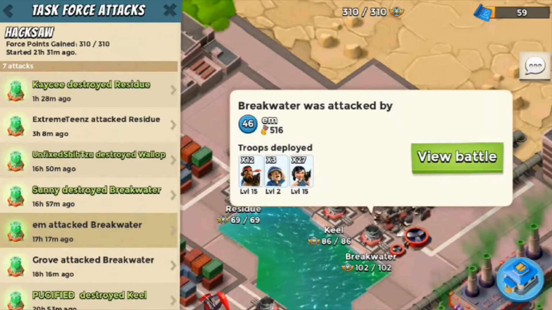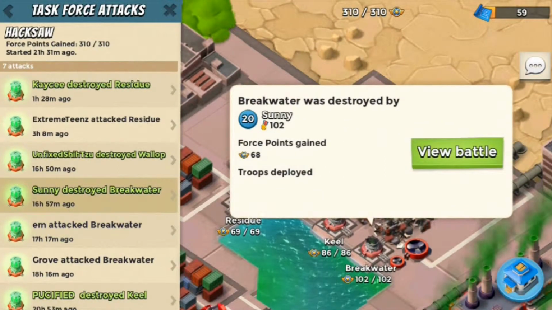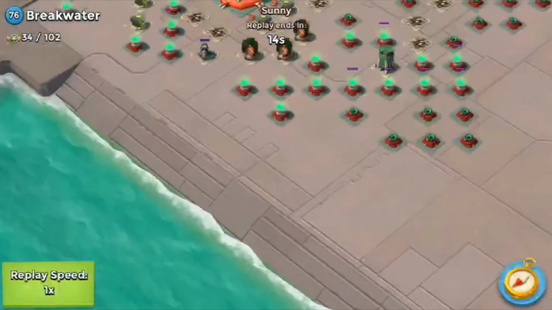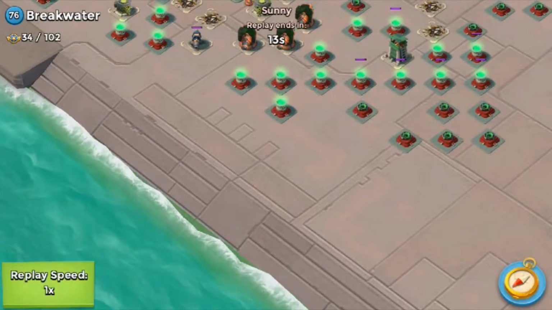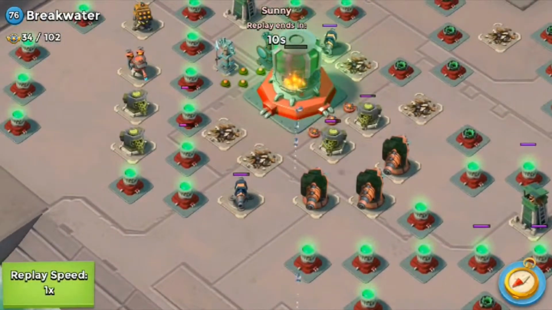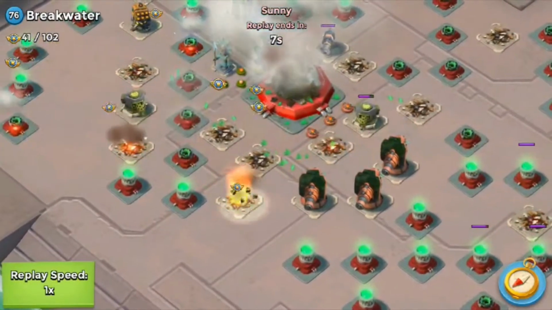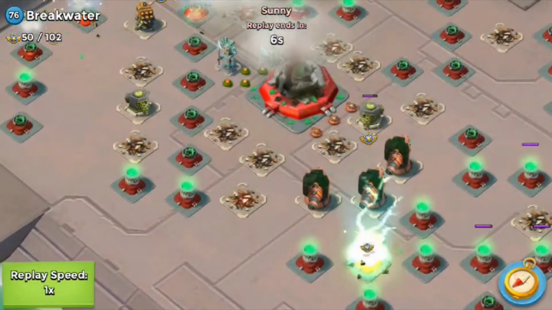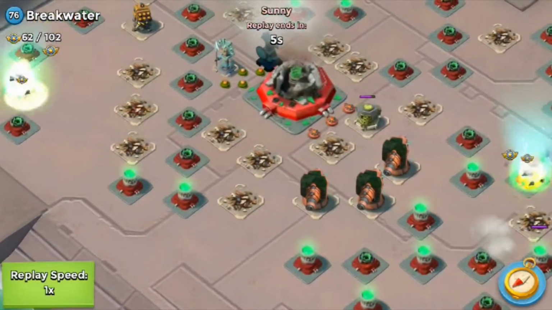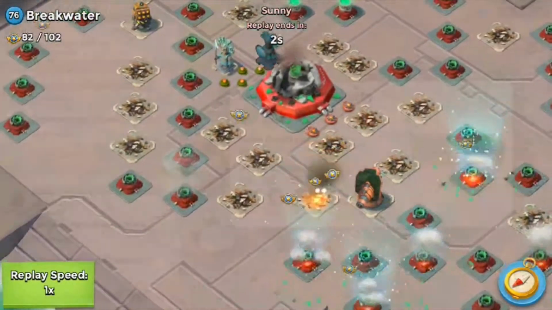So then, Sonny, I was actually planning on kicking him from the task force before we started this operation because he is kind of bad, and I didn't want him to share the loot, but I forgot to. So I attacked it, and I just placed artillery, and artillery level is so bad from here. It's like level 4 artillery, and it only does like 1,000 damage, but it was able to take it out. So that's just pretty awesome, guys.